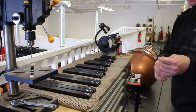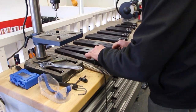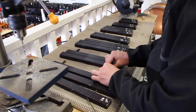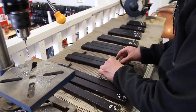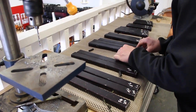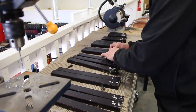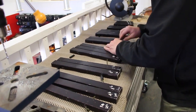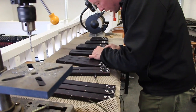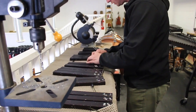So now I've got my string, and as I said, the end of the string is rigid, so it's going to be fairly easy for me to feed the string through these keys, and then through the spacer, and then through these keys. You just have to pull them apart to make sure that you're getting through each key. So obviously when you just casually set the keys down on the counter, you're never completely sure that the holes are going to line up perfectly for you. So I'm just feeding through all the keys and all the spacers.